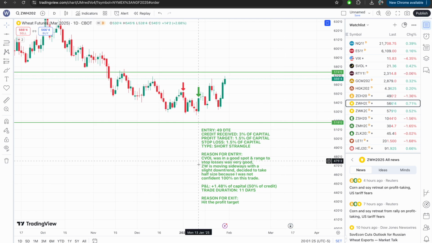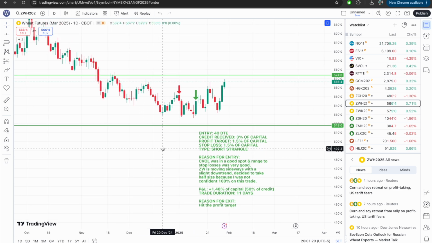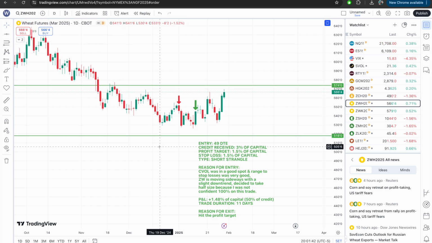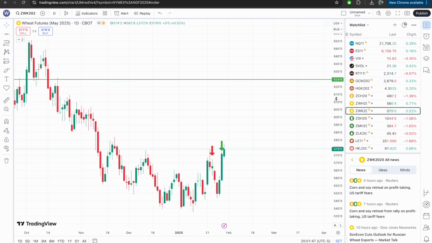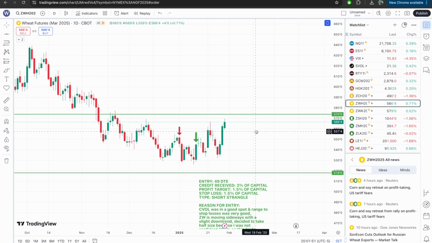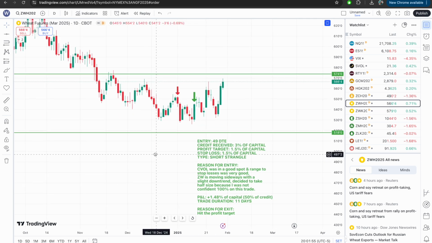Now, the last position that I opened, actually the first position of the month, was right here. It's still in the old format. Everything will be on the Academy, but basically I opened it right as the new year hit, and we had 49 days to expiration. It was a good position. I took half a position because the range wasn't as good as I wanted. So you can see the difference. This is night and day. It's way tighter, and the position was quite a roller coaster. It worked out pretty well, but still.